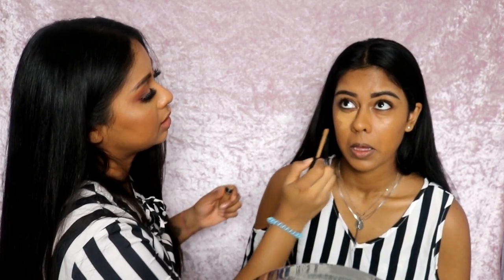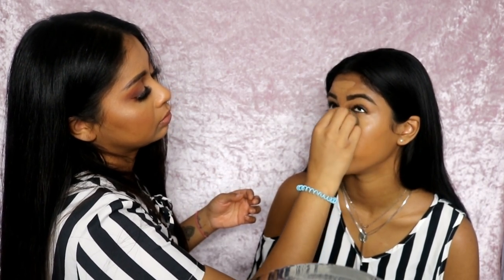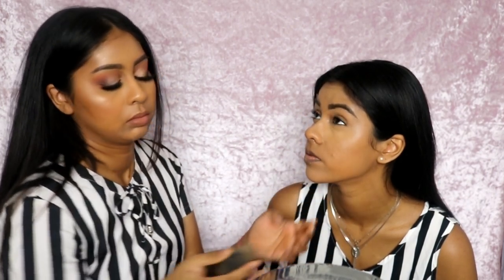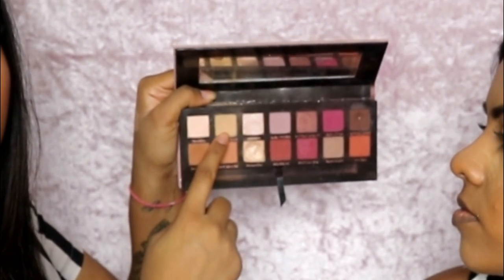Now I'm using the Too Faced Born This Way Concealer in Tan. I was going to burp but I didn't want people commenting that it's disgusting — everyone burps! Every time I read the comments, there's always someone saying 'oh my god you shouldn't be burping, she's just a lady.' Now I'm going to use the W7 Banana Jeans powder — I've been wearing this literally every day. Then I'm using the Modern Renaissance palette with golden ochre to set the under-eye in place.